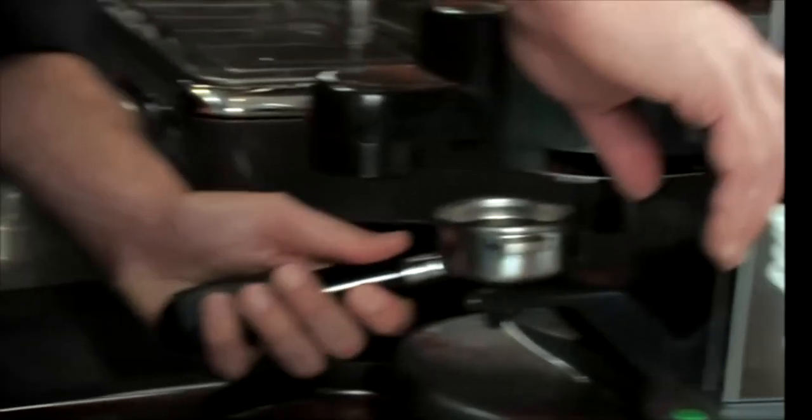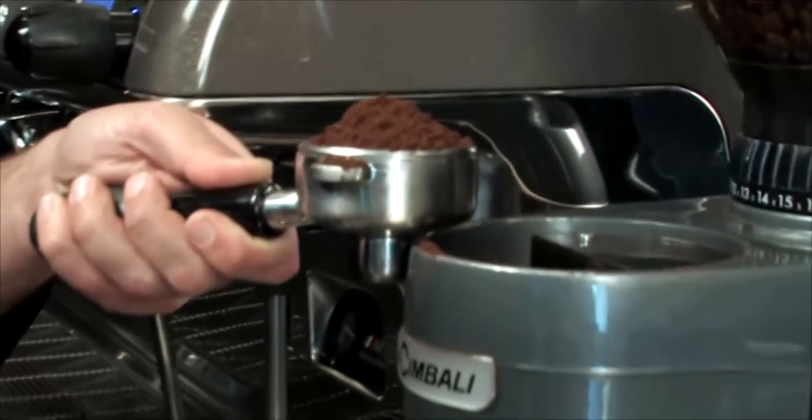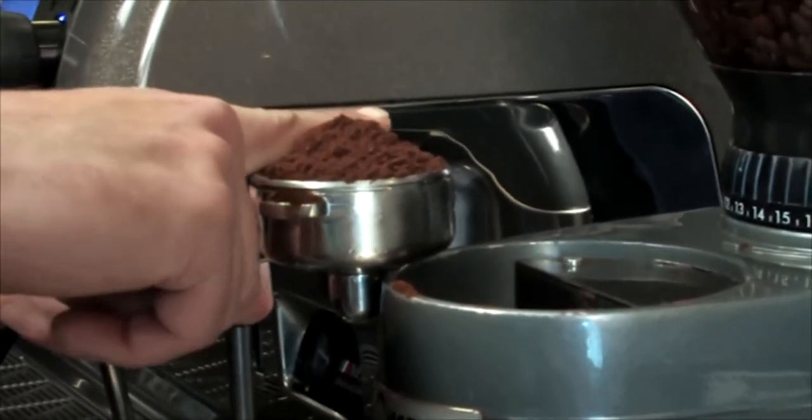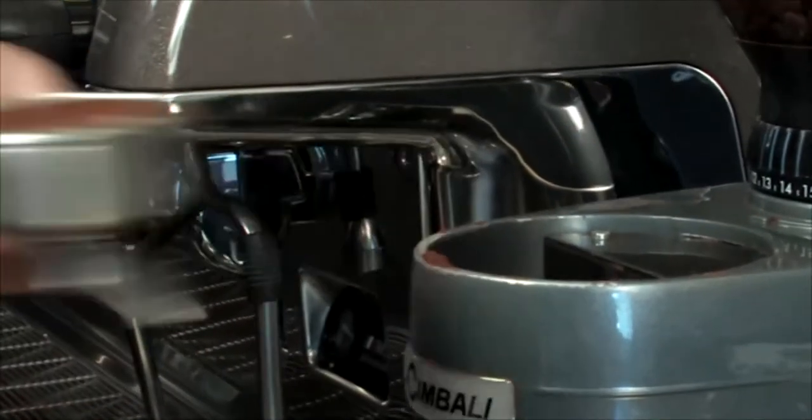Now for the valley, same principle. Overdose the coffee. Make sure that it's even all the way around. Introduce the portafilter to the top of the dosing chamber. And I basically convex my finger and scoop a shallow amount of coffee out of the bottom, making a valley.